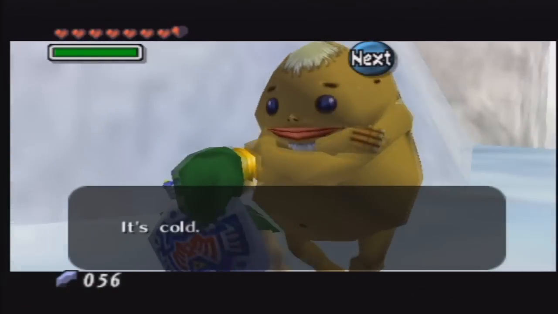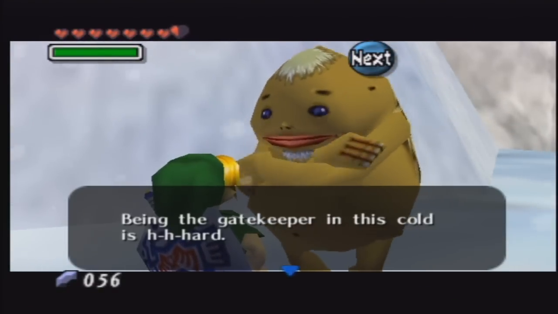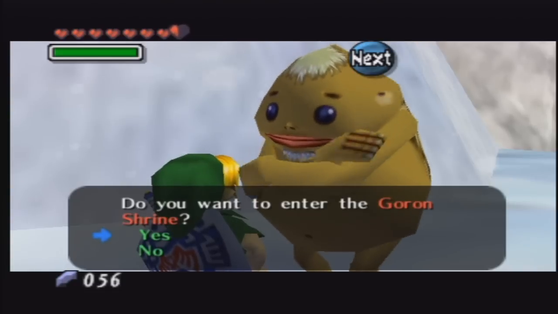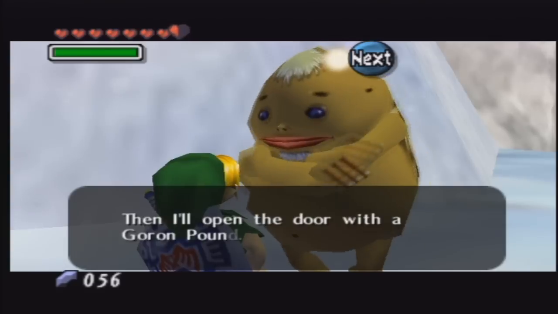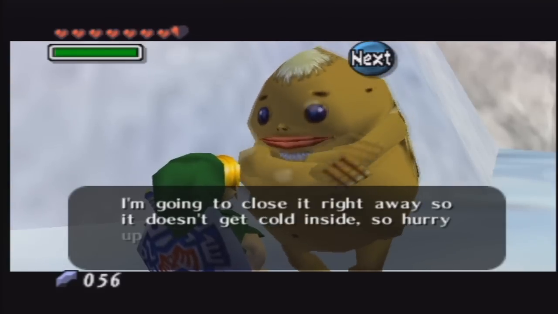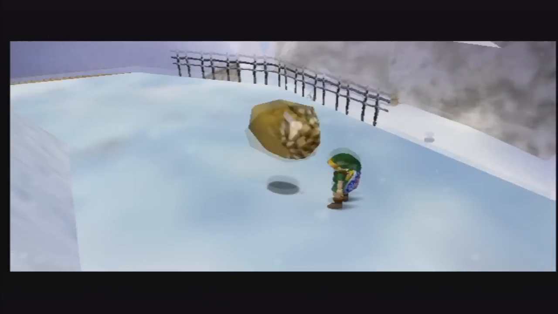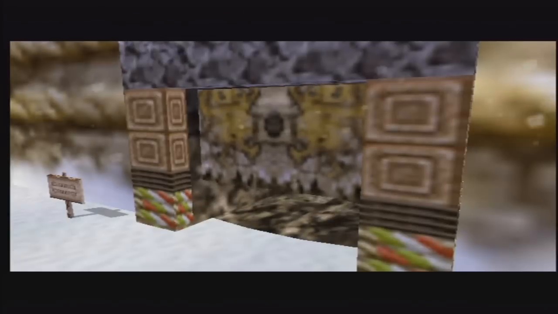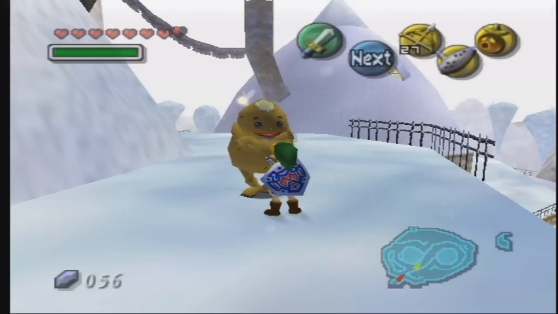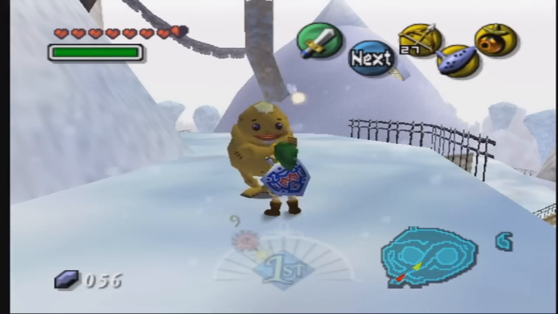I gotta say, it's cold. Being the gatekeeper in this cold is hard. Do you want to enter the Goron shrine? Sure, why not? Then I'll open the door with a Goron pound. I'm gonna close it right away so it doesn't get cold inside, so hurry up and get in. Are you ready? So he's doing the Goron pound. Whoa. Okay. So that opened it up. The door is already open. I'm gonna close it right away, so hurry up.